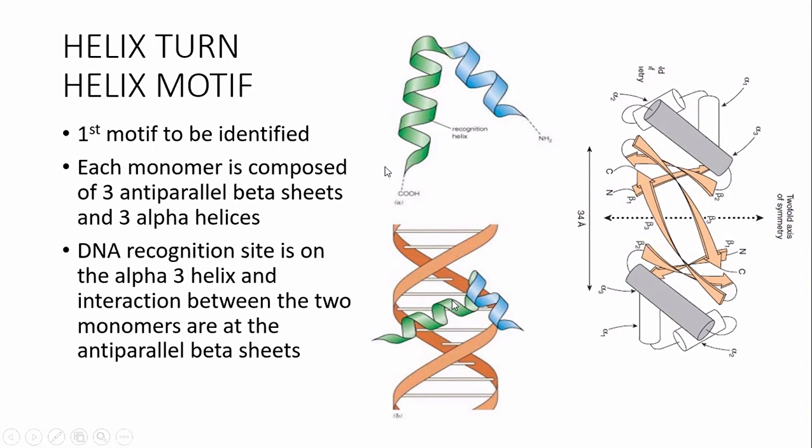Now, paano siya magkakaroon ng dimer? If one here is connected to a major group and one here is connected to a major group, it would be connected by your antiparallel beta sheets. Ito siya. Tabang ko lang to. Ito siya. One monomer containing 3 alpha helices. Yan siya. Connected by antiparallel. Pag sabihin natin antiparallel, so this one, this one, this one, this one. These are beta sheets, ha? Okay? Ito yung magkakabit from one monomer to another monomer. Okay? That is your helix turn helix motif.